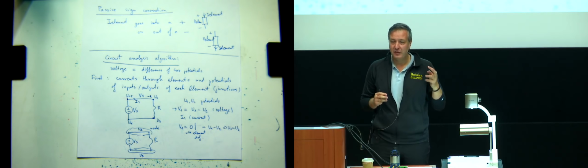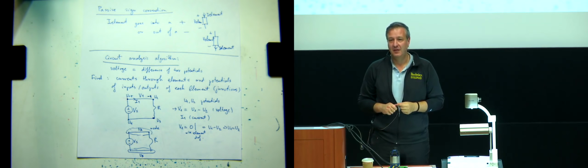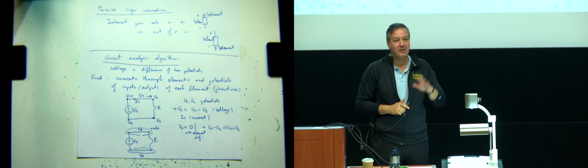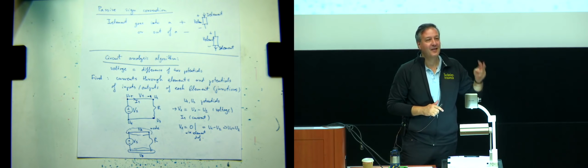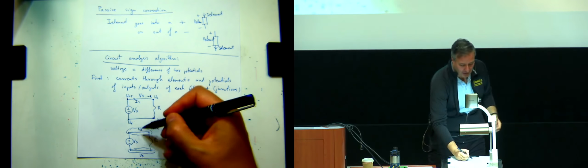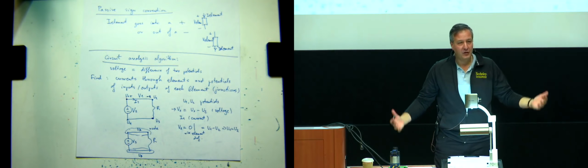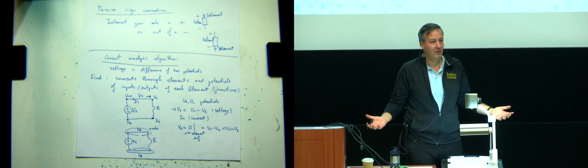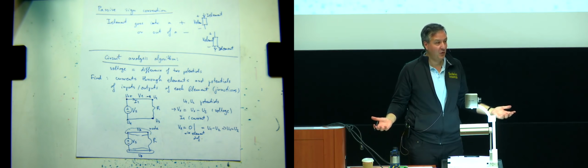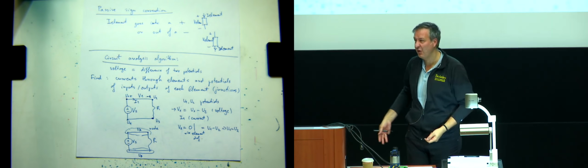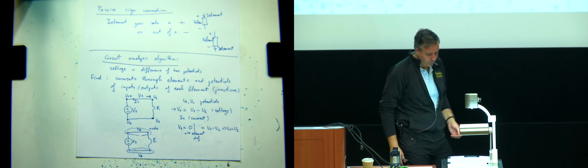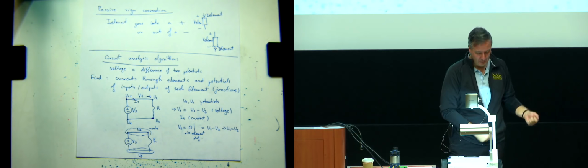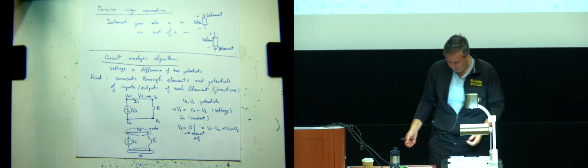So now, how many unknown potentials do I have in this circuit? I have 4 junctions, I have 2 nodes. How many potentials are unknown? 2, right? That's right. UA and UB. And so that just eliminated 2 variables from the linear system of equations that I have to solve, right? Plus all the currents through the wires. I don't even care about that, right? Because I really care about the currents through these other elements.